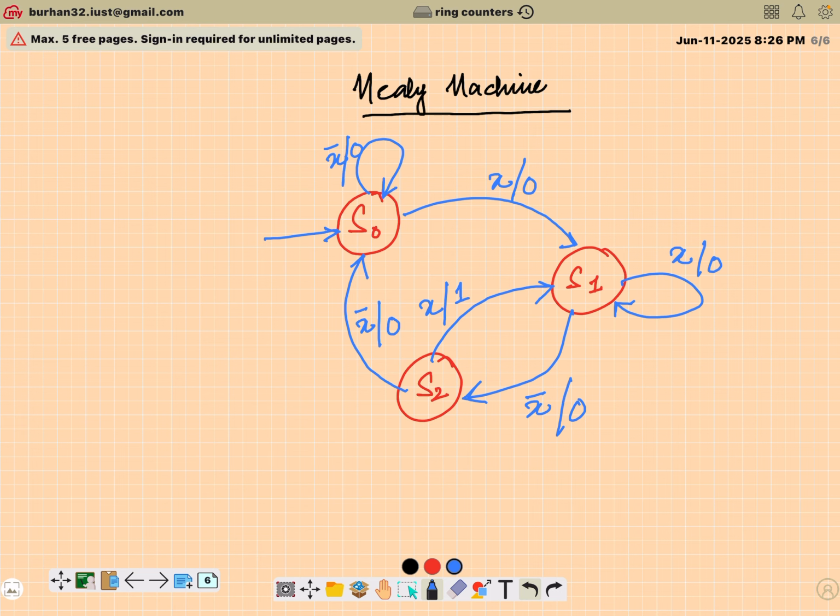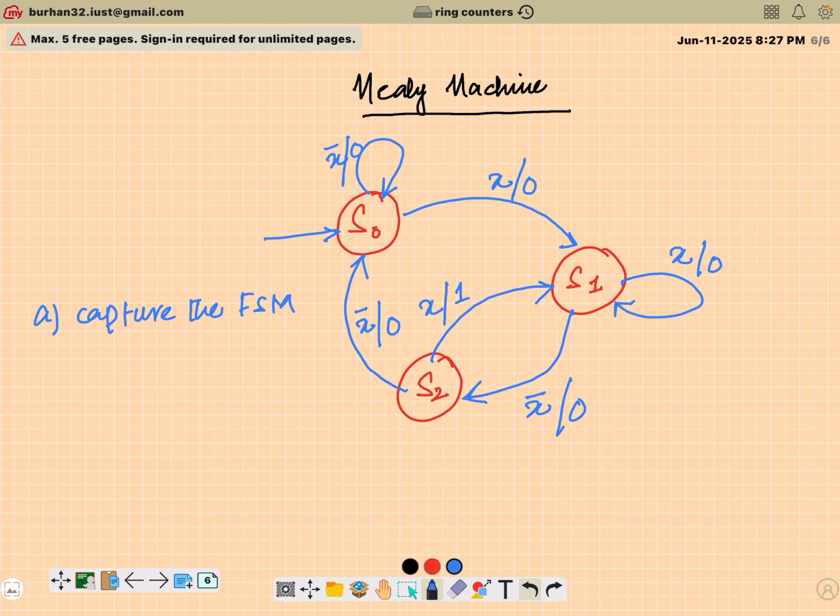Then I will repeat the same process. So in the Mealy machine, I'm actually saving one state. If you remember in the Moore machine, we had used 4 states, but there for a particular state, output was defined. This is a Mealy machine. I am saving one state, but my outputs are conditional. So this is the first step. We have captured the state machine. So this is the first step wherein we capture the FSM. This is the Mealy machine.